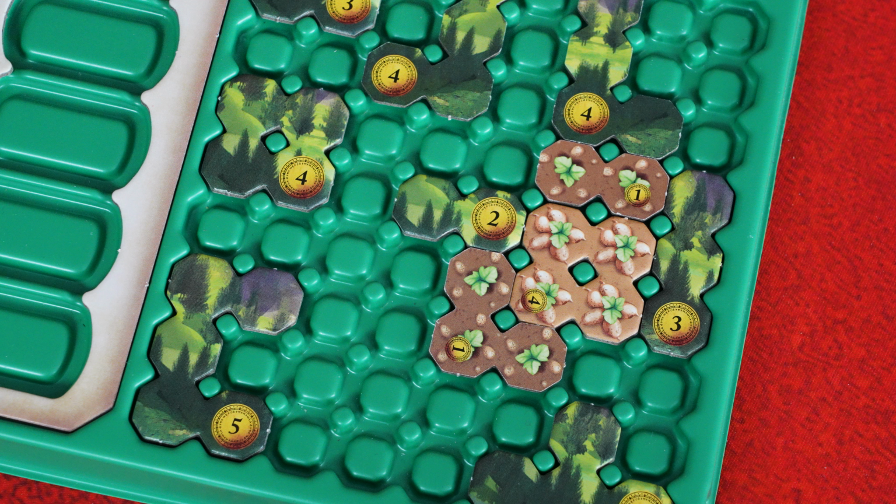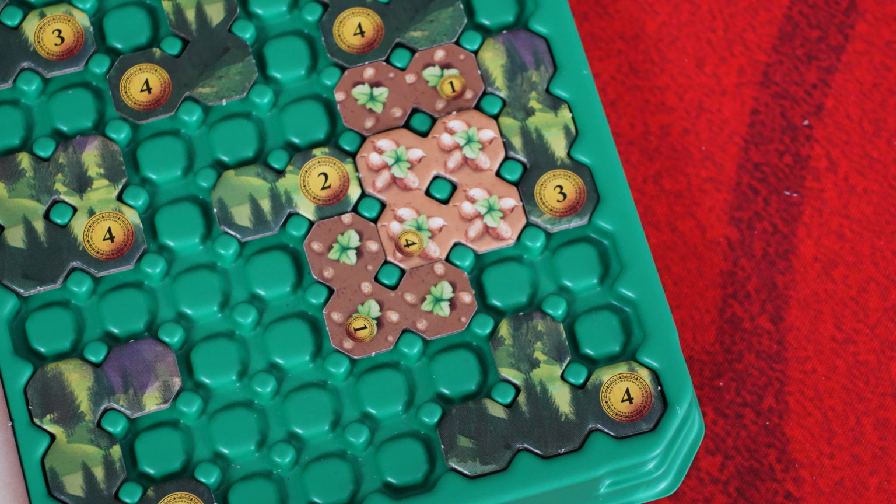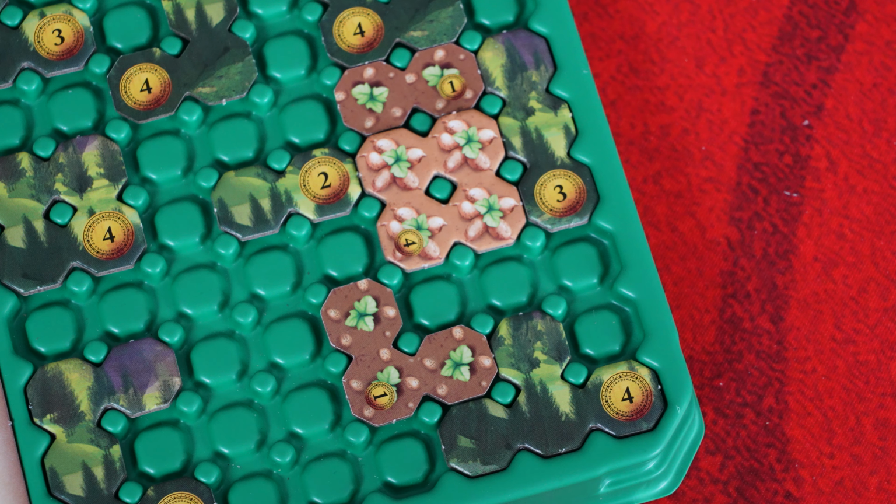And although they can be placed next to each other, potato crops that are adjacent to, say, strawberry crops do not form a field because they are not the same type of crop. And remember, tiles are only adjacent if their edges are touching. If you get into a situation like this, then this tile is no longer adjacent to this tile.